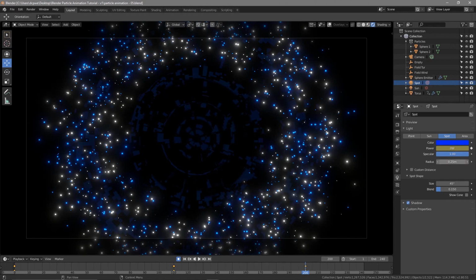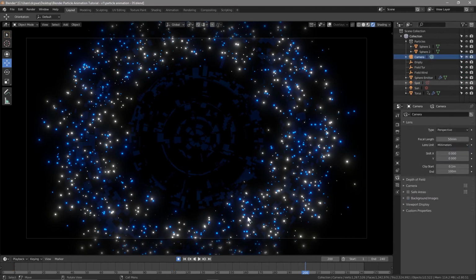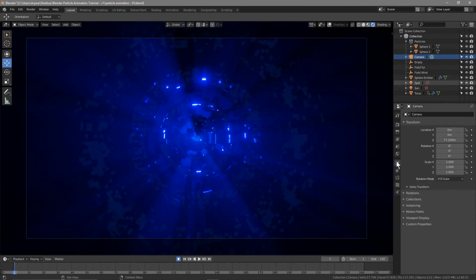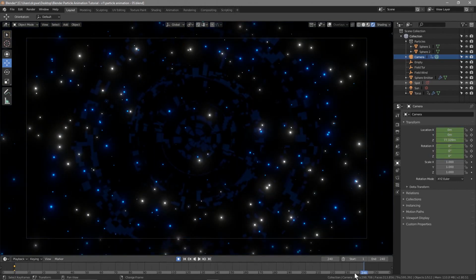Now we can work with the camera. Let's go to the camera, and we're going to do something pretty simple here, nothing too dramatic. Click on the camera. The record button's already on, but we're going to go to the first frame. Then we're going to go to the camera object data here, and we want to press the letter I for the location. So we're going to press letter I here, and then also for the rotation as well. Then we're going to go to the end frame, so click jump to end frame here, and we'll press the letter I here and the letter I here.